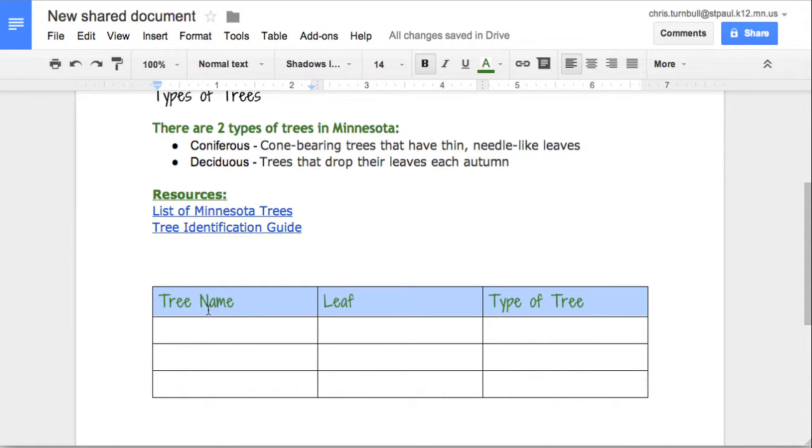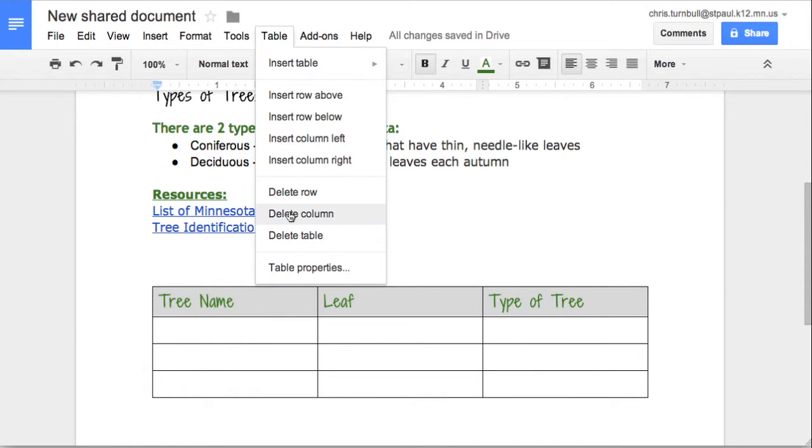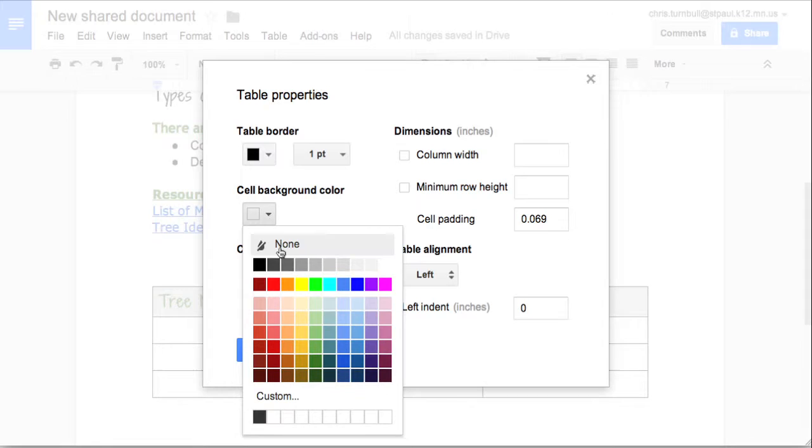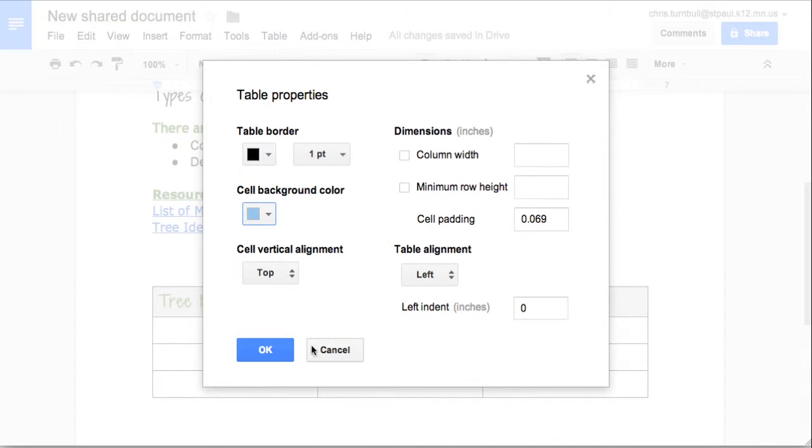And if I wanted maybe this top row of this table to have a little bit different formatting, maybe a background color to that top row to show that it's a table, I could, again, with that row highlighted, come up here to Table and go to Table Properties, and right here where I have Cell Background Color, I could change this from white to something else, so maybe a nice light blue, just to make that stand off a little bit.